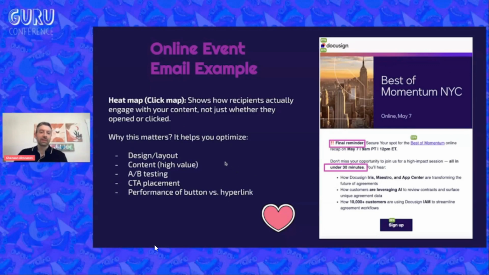The email design, we kept it simple. We did some A/B testing using this copy and changing the layout format, and this one performed better. Looking at the heat map also helps you understand where people are clicking in your email: the top of the email, the hyperlink, or the CTA. In this case, the CTA got the highest links and clicks.